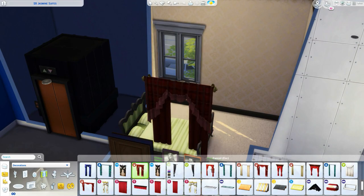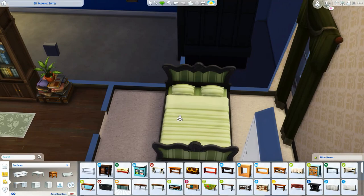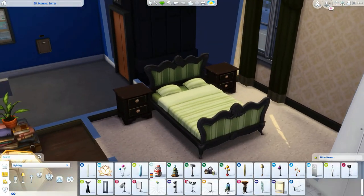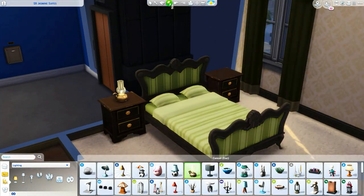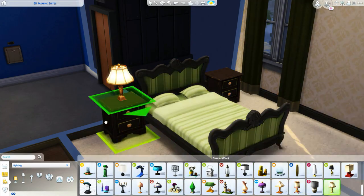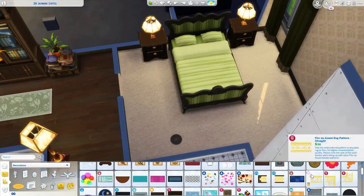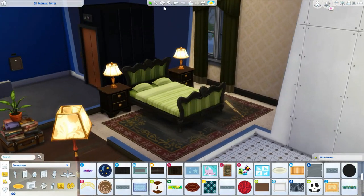I don't imagine her having a kid yet, so I didn't furnish it for a child or anything, but, you know, I like to have 2 bedrooms at least in most of my builds, just in case you want to download this and you want an extra room to add on to if your Sim decides to grow her family and you don't feel like moving right away, or you actually play by the actual rules of the game and you don't use motherlode or kaching or cheat or anything like that.